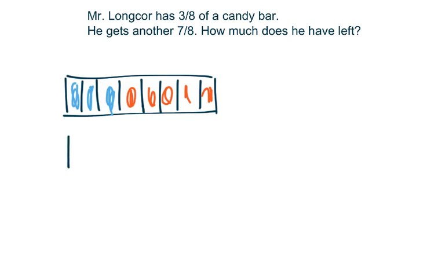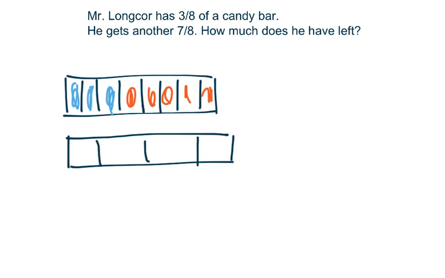Now if you remember, we make another box underneath it. It also has to be 8s. Okay, it's a little bit longer, but for this, it's going to be okay. 1, 2, 3, 4, 5, 6, 7, 8. How many 8s do I have in total?